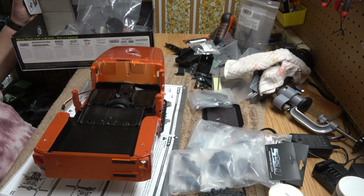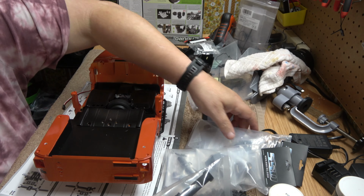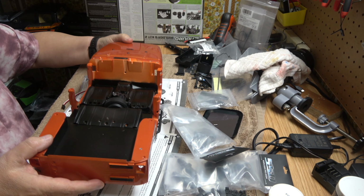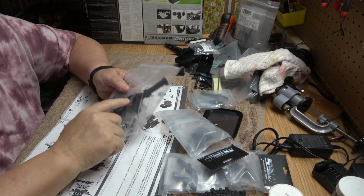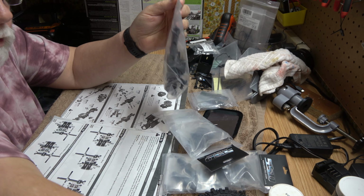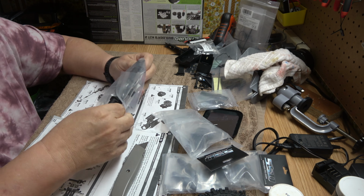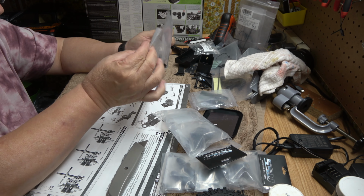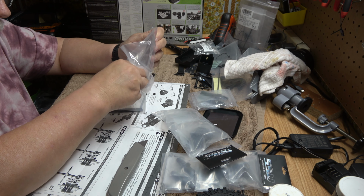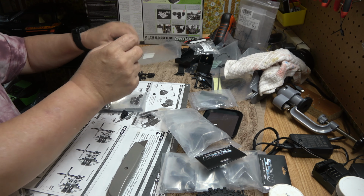The housings are like 44 bucks. They have a scale look, rather than the stock Injora look. It kind of gets rid of this crazy look, basically getting rid of this, and putting on new bearings and stuff. So, what the heck? Let's see what happens.